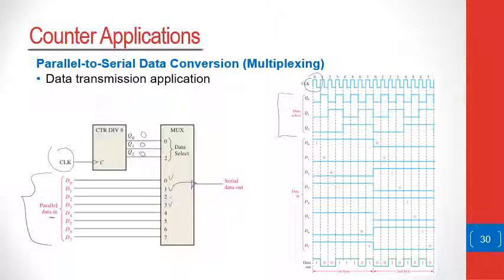The counter will count normally as we expect: 0, 1, 2, 3, 4, and so on. As it does that, it connects different data lines. If it's 0, it will connect line 0. If it's 1, it will connect line 1. If it's 2, it connects line 2, and so on.